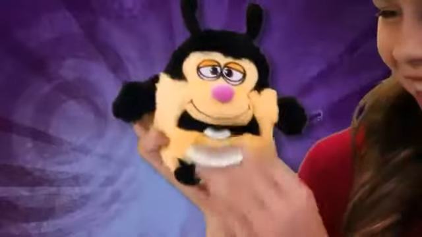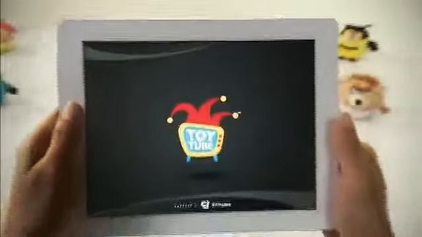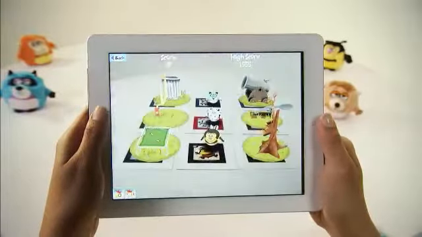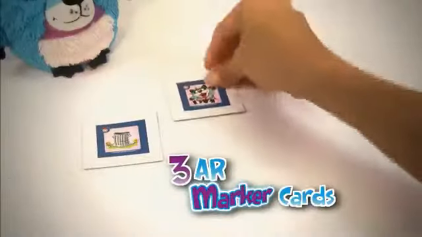Mushabellies. Just mush their bellies, and they'll make you laugh. But get ready for the really big surprise. With the free Mushabelly app, you can get Mushabelly's magic before your eyes. Mushabelly adventures begin with their very own passport with 3 AR marker cards. Place them on a flat surface and Mushabellies jump into your world.